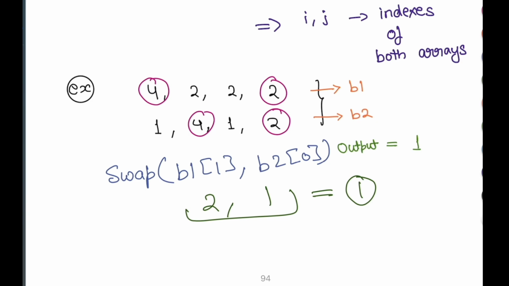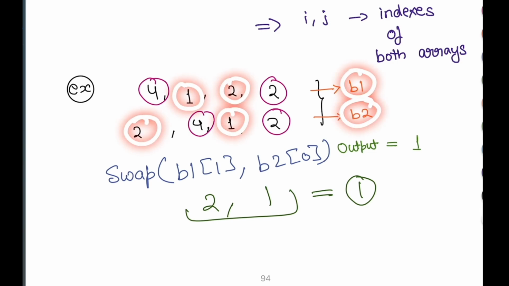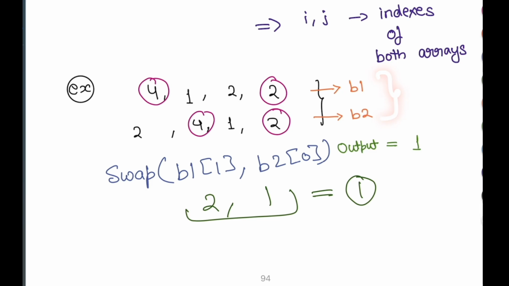And now what the array will look like is, this 2 is going to move here and this 1 is going to move here, and now both the baskets are equal. The other two elements are now 1 and 2. We have a 1 and 2 in both basket 2 and basket 1, right? So they are equal. We just had to do a swap one time and the cost is 1. So the final output is going to be 1 for this particular input.